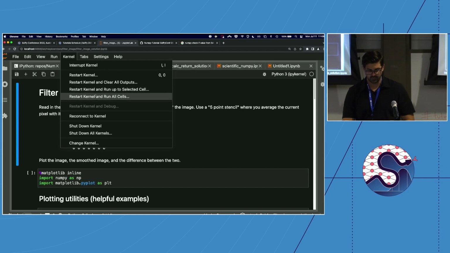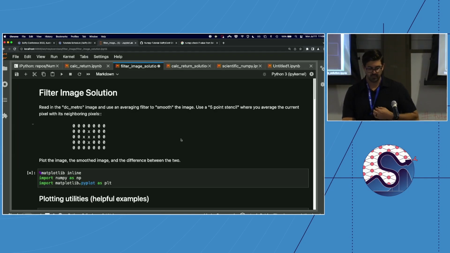But what we have here is an image, and essentially what we want to do is smooth an image using the center point of a pixel and the neighboring pixels: the top, left, right, bottom. You can think about brute force looping over every pixel in the image and calculating it. We can do this much faster, up to 10 times faster than looping line by line and column by column, by collecting all the top nodes, all the center nodes, all the left nodes, all the right nodes, all the bottom nodes, and averaging them all at once.